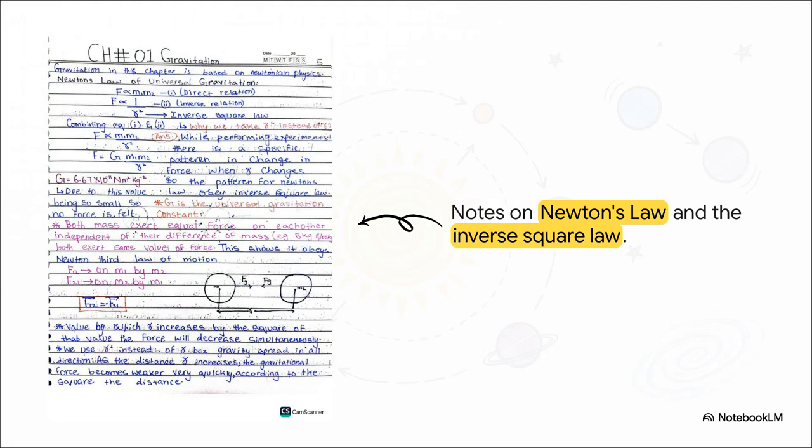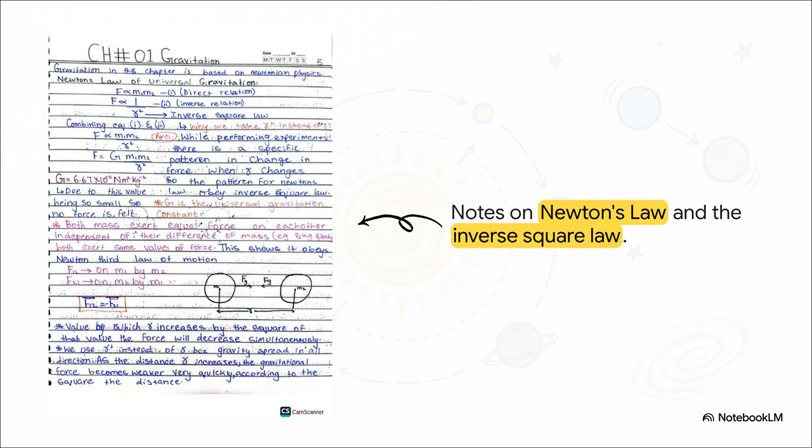Okay, let's lay our foundation by focusing on the classic physics principles that keep us all firmly anchored to the ground. You know, Newton's law of universal gravitation. At its core, there's a direct relation. The gravitational force between two objects is directly proportional to the product of their two masses. But, and this is the kicker, that force is inversely proportional to the square of the distance between them.